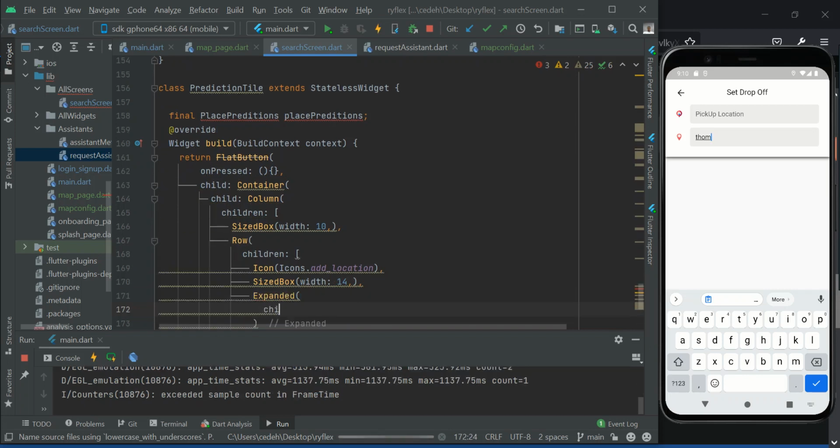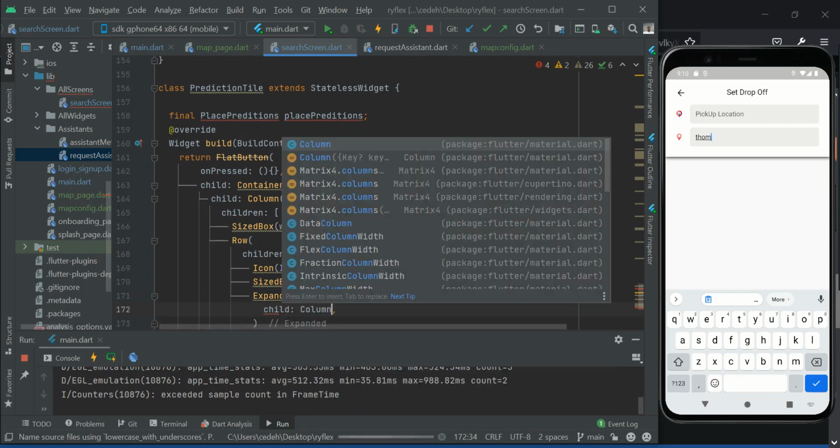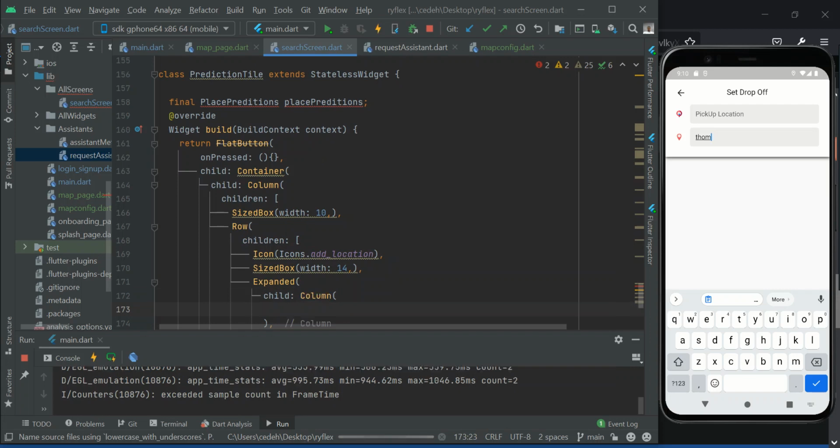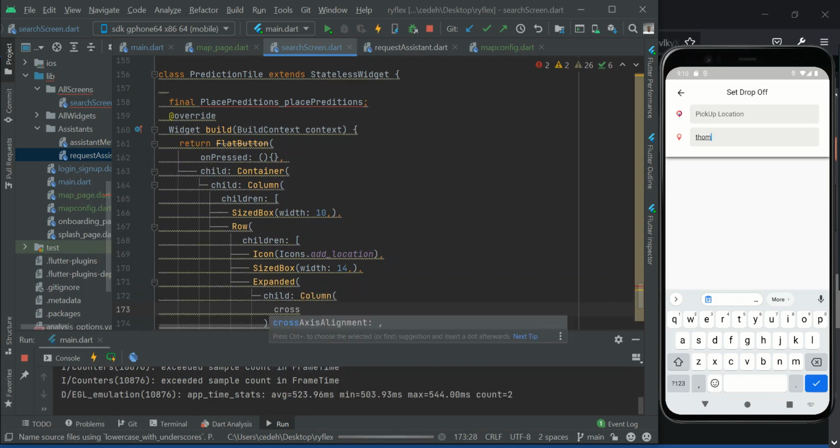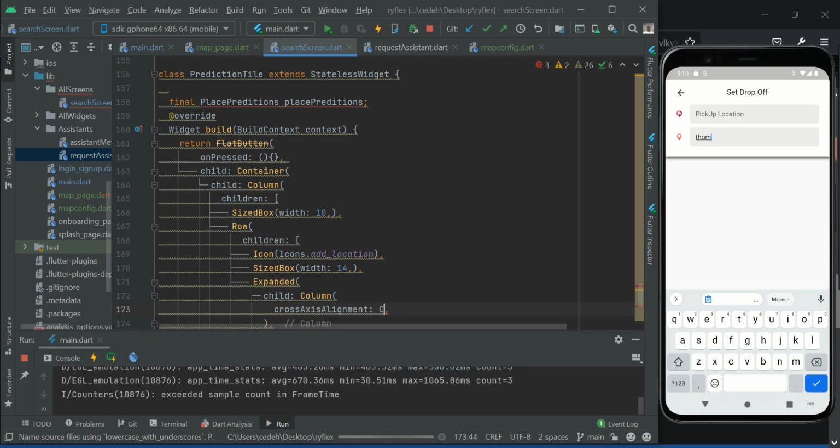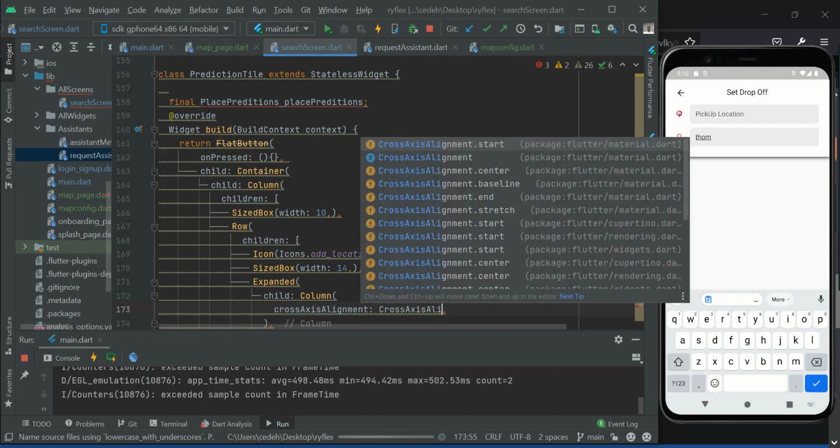Then we want to have a child, a column, and let's define cross-axis alignment for it. Cross-axis alignment dot start.